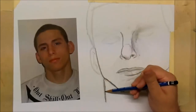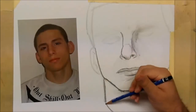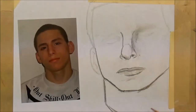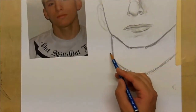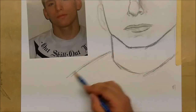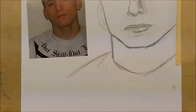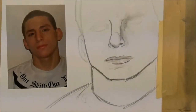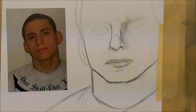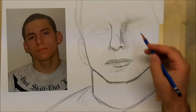So basically the rest comes pretty easy. It's a matter of now value, shapes, and things like that. Because whereas before you're dealing more with proportions, and that's why. See, and then I'm just doing the outline for the shirt because I'm not going to do the rest. But like I said before, you're dealing with all these proportions and things, whereas now you're dealing with shading.